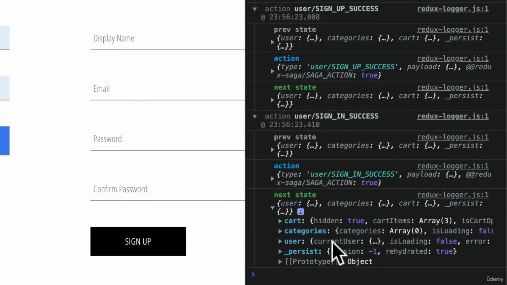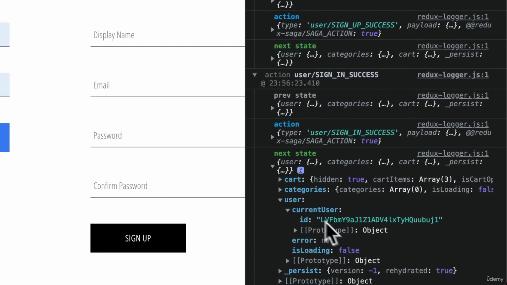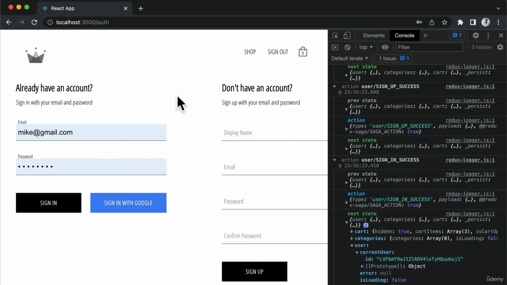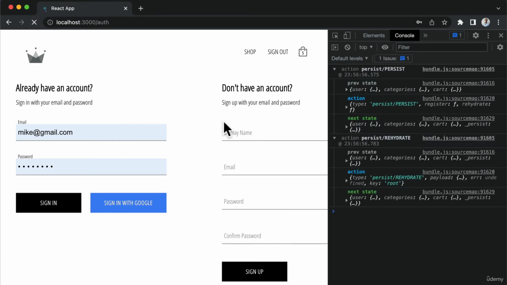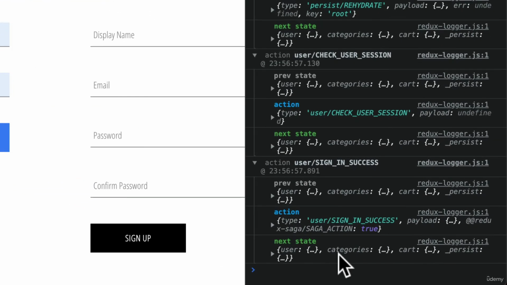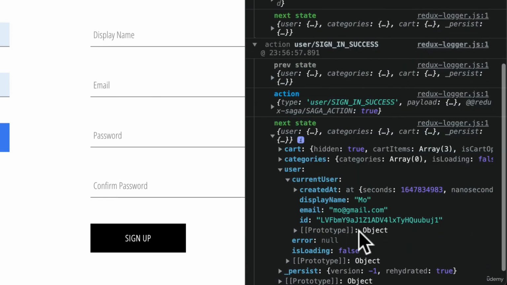Inside of here, if we look inside of our user and our current user, you may notice that there's something odd here in the fact that we only have our ID, but not the other values. This is actually something that's a little bit annoying about Firebase with this create user through email and password. Sometimes this is a little slower. And what it's doing is it's rectifying and actually trying to rewrite this. This might actually be an error with V9. I'm not fully sure, but if you refresh, because we know we've successfully signed in, if you now check inside of your current user, you actually see all of those other fields that we had. So this is one tiny little tweak that actually happens that we got to watch out for.